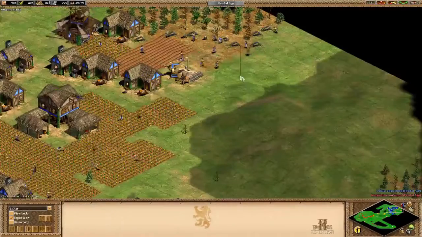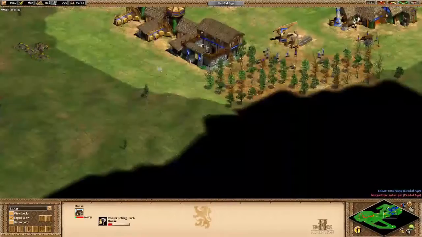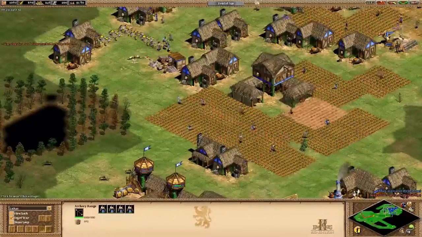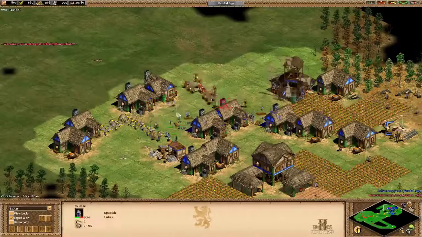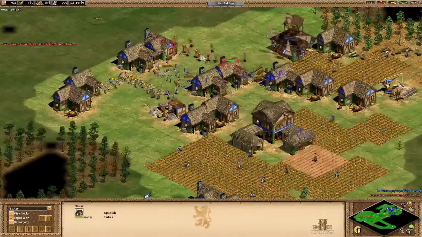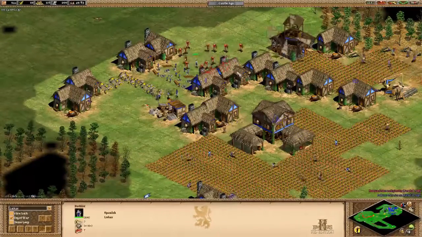If I was him, I'd be chucking up a market right now and selling wood, buying food, going up to Castle Age. And maybe switching out of archers, seeing as Spain don't get crossbows. Scouts, even feudal age scouts, would be a brilliant decision at this point, seeing as red is full skirmishers. 3 scouts would pretty much kill that entire army.